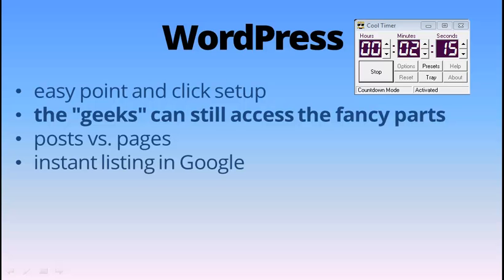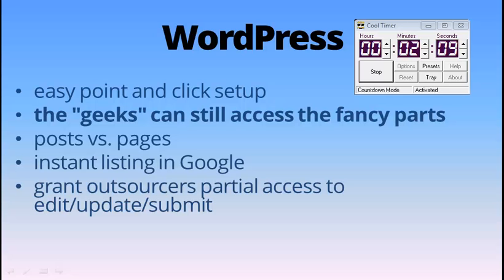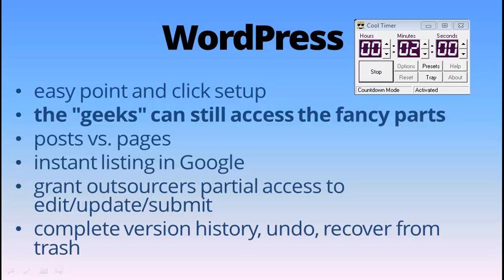The cool thing about WordPress is that you post something new, and now you're instantly, in minutes, listed in Google, because they do this thing called pinging websites. You can give someone else full access to your site to help out, or give someone access to just write content, things like that. There's undo, what you see is what you get, all this other cool stuff. And so that's what we're going to be using today.